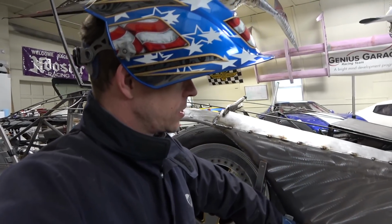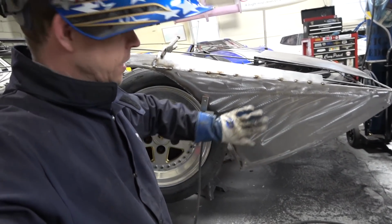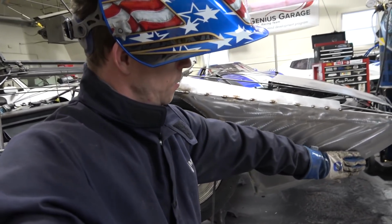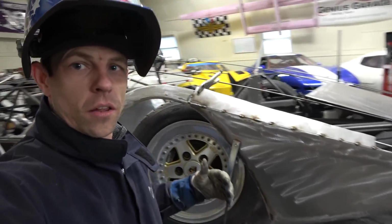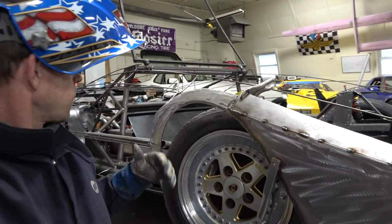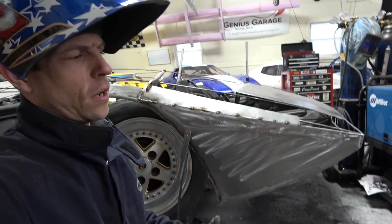Anyway, this is the panel I did just the other day, and it's nicely formed. It's got a bit of a compound curve, so it's not dead flat. It actually comes out with a real subtle, nice, gentle shape. Now, what I am doing with this car is all of the wire form that you guys can see represents all of the edges in space of the car where there's a fold in the metal.